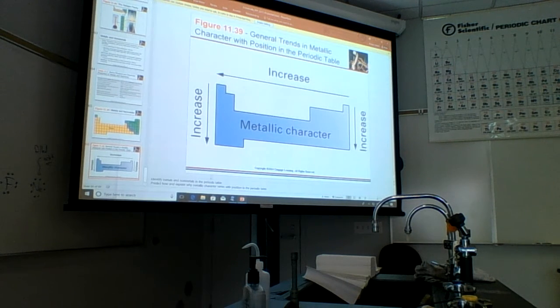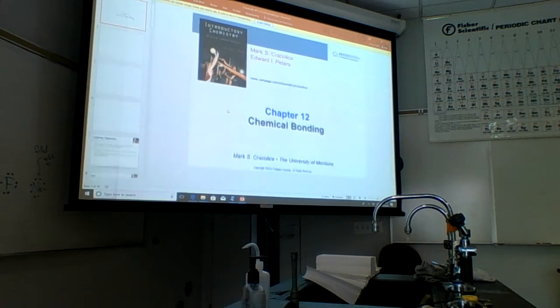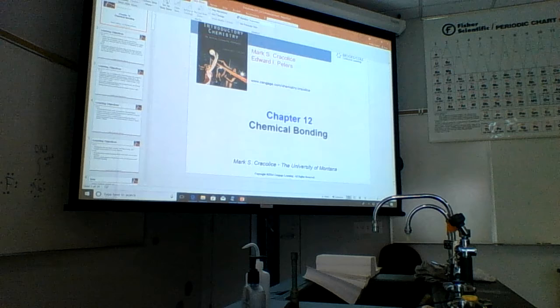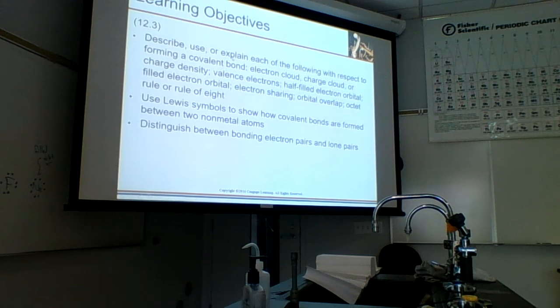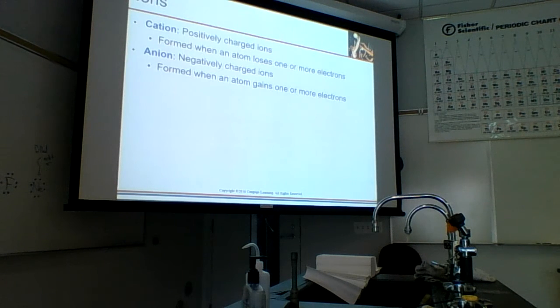And then we're going to do more. What we're going to do is look into structure in much more detail, and bonding. And so that's going to come with chapter 12 here. So we're going to be starting chapter 12 pretty much, and we're going to be doing 11 and 12 together. And so when we get to 12, which is just a continuation of 11, we're looking at ions next. Cations and anions.